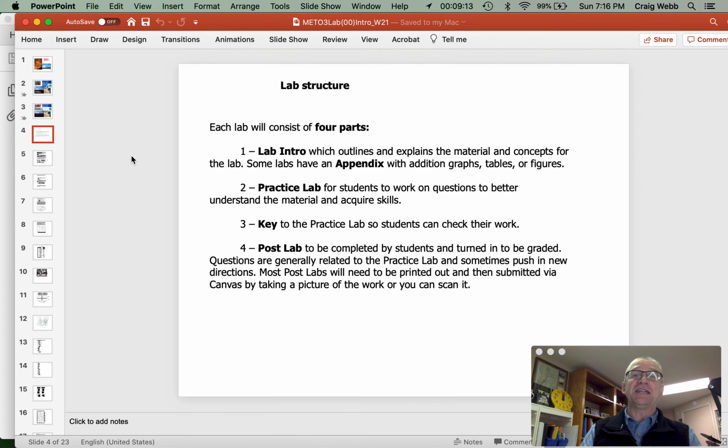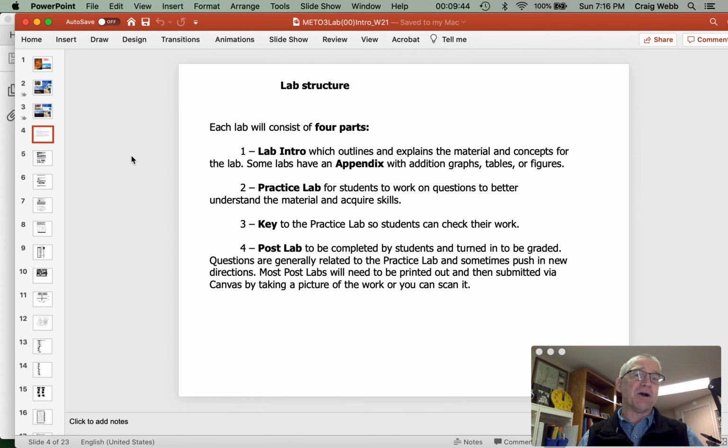And if you didn't get them right, because you have the correct answer, that can help you work backwards and figure out how you get the correct answer. This is a really good way to self-learn, because if you have the answer and can work your way backwards through it, you're going to learn a lot more than if you just get the answer itself and don't try to work backwards on it. So again, if you get something wrong, make sure you understand why you got that thing wrong. And again, the key to the practice lab can really help you with that.